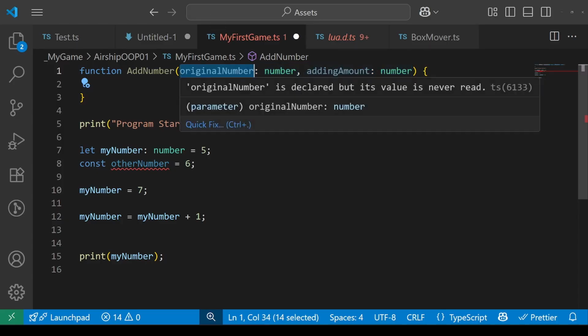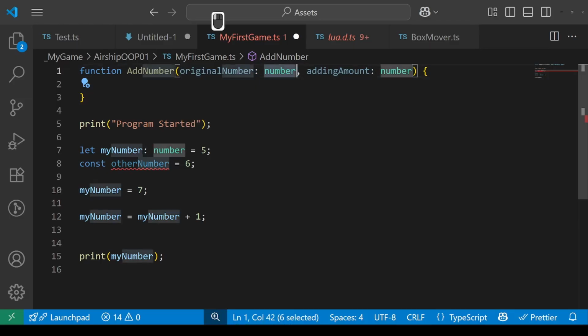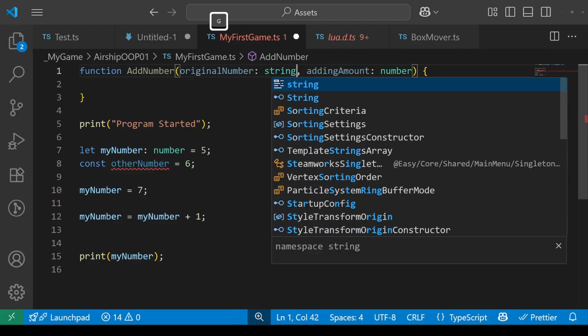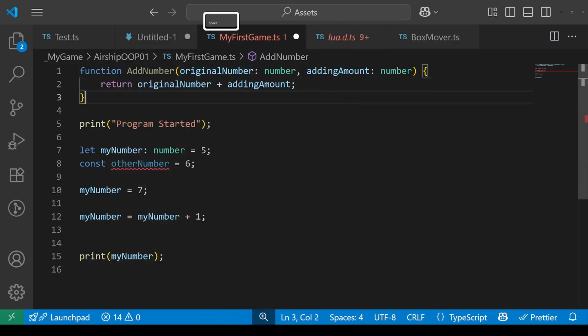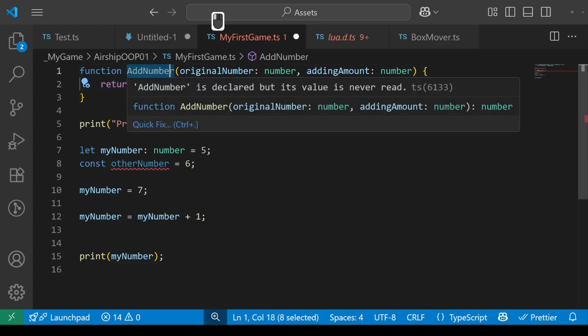We're saying the name of the first parameter. We use the colon to say it's going to be of this type. It could be a Boolean, it could be a string, but we are just working with numbers. Comma says that we're going to have another parameter, which is the adding amount. We're going to take the original number and add it with the adding amount. To get this number back into our code, you use a keyword called return. So we're saying open bracket, in this block of code, which is the function, we're going to add the values, and we're going to return that value to whoever called this function. And that will make more sense when we use it.